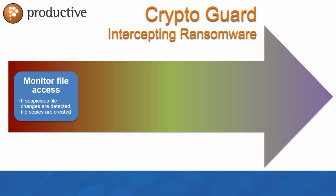Right. So the first thing that CryptoGuard is doing is monitoring file access, and it's looking for the characteristics and the keys that ransomware exhibits when it's trying to find the data that it will eventually want to encrypt. So we want to detect it at that very beginning stage. Now, if it's something that's known, something that's been around a long time, like CryptoWall or Locky, probably there's going to be a signature for it. And as soon as it sees that, it's going to kill it. But if the strain has been renewed so that it's going to be undetectable by an antivirus signature, we're looking for that trademark. In some situations, this might even go to work before the signature can detect it because of the way it's identifying the ransomware. So it's a great add-on.